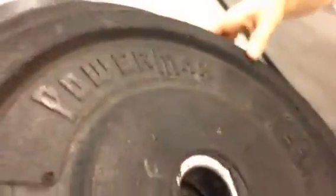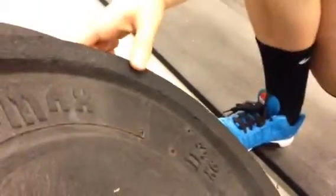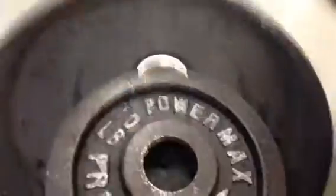Okay, here are my plates. So I have a 25 pound plate. Alright. 10 pound plate.